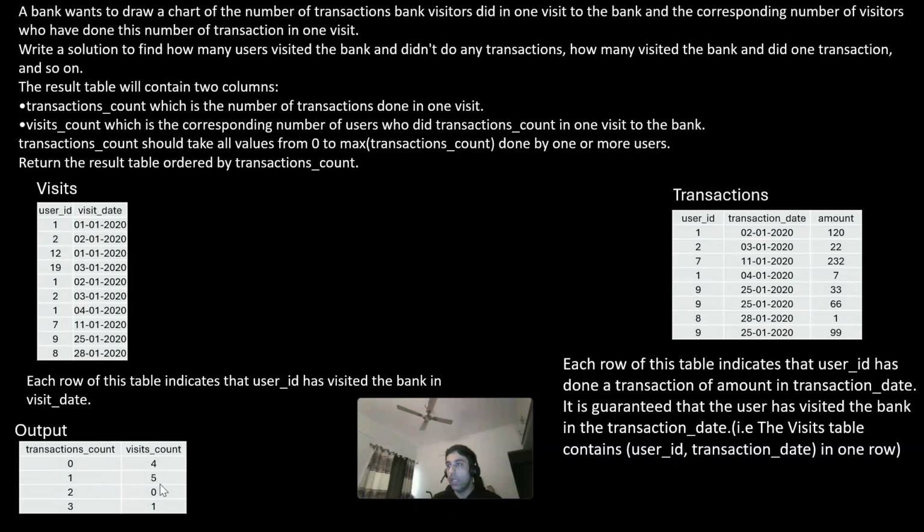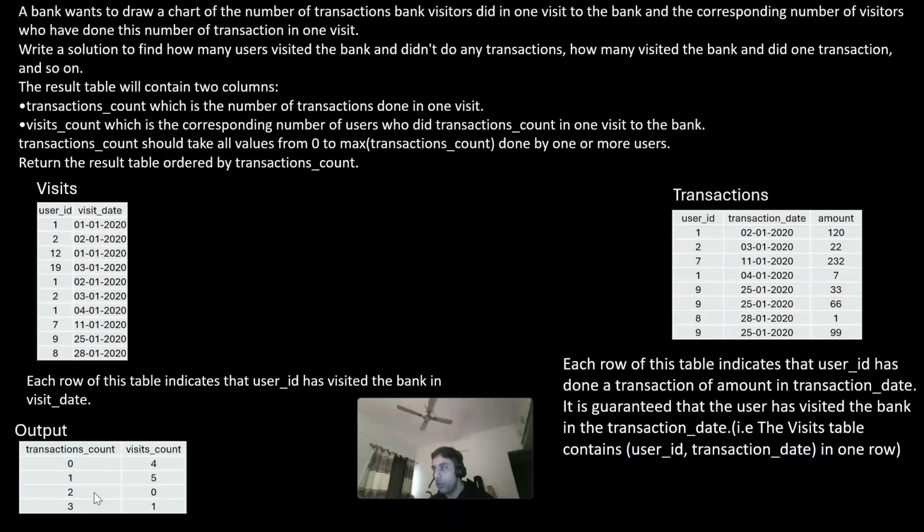So there was no user who on any given visit date did two transactions. So that's why for transaction count 2, the visits count is 0. But we still have to include this transaction count 2 record in our result set with visit count 0, right? So we will have to take care of it. We cannot just skip this particular transaction count. We will need to include it in our result, so we will have to take care of that in the solution.